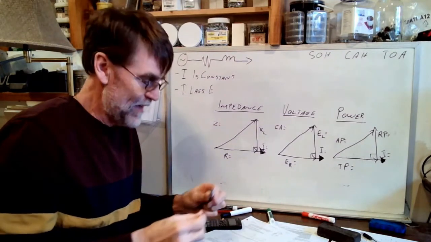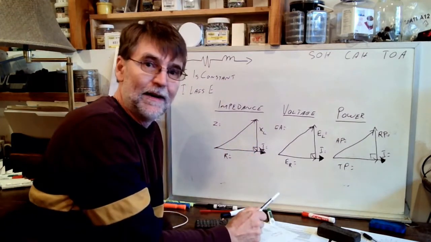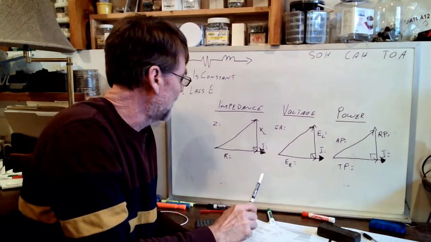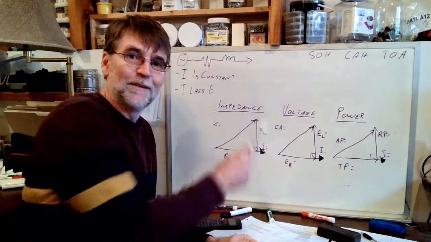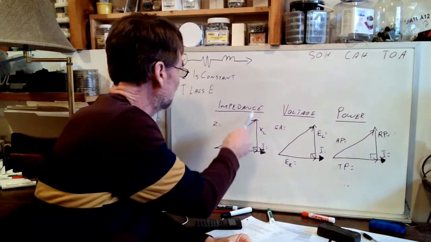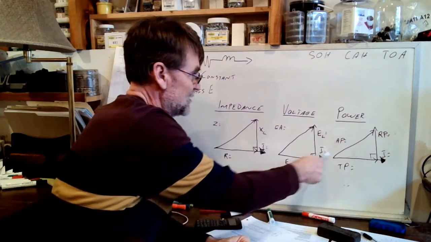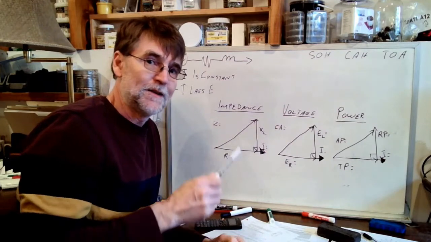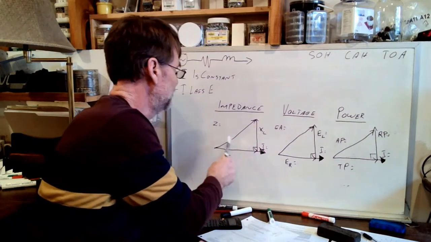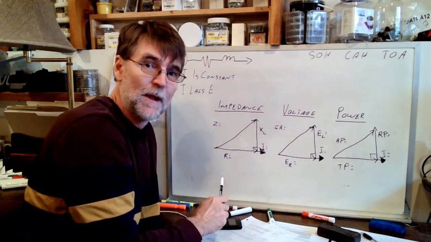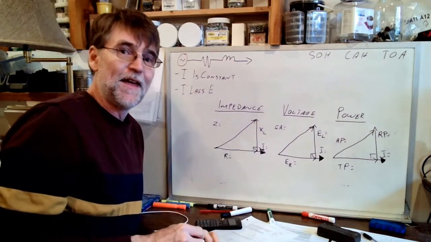Now, here's the trick about that, and we'll practice it, but I want to talk about it for a moment first. When you want to use Ohm's law, for example, Ohm's law uses the three variables voltage, current, and resistance. I'm going to start using the word impedance instead of resistance. Here are our impedance values, here are our voltage values, and as far as current is concerned, we only have one to worry about. The trick is when we're using Ohm's law to use an impedance value to find a voltage value, we must work within the same side of the triangle. That's no different than last term.